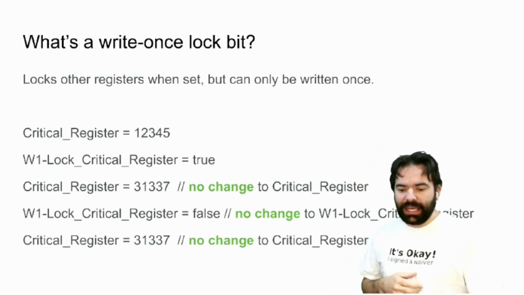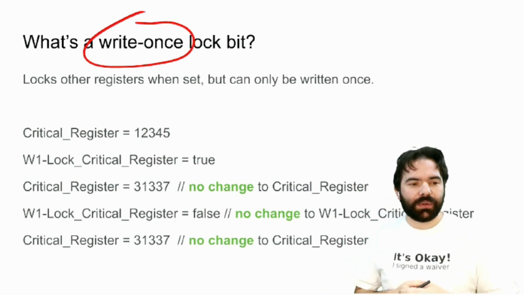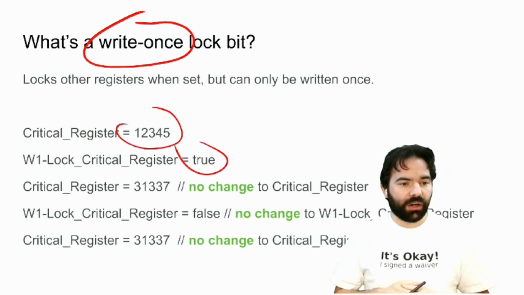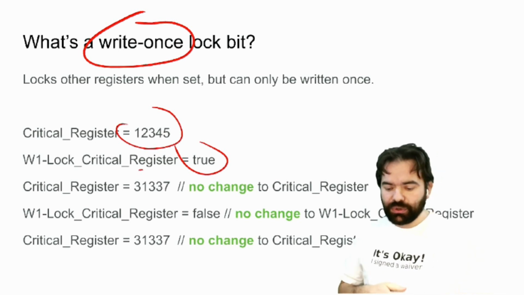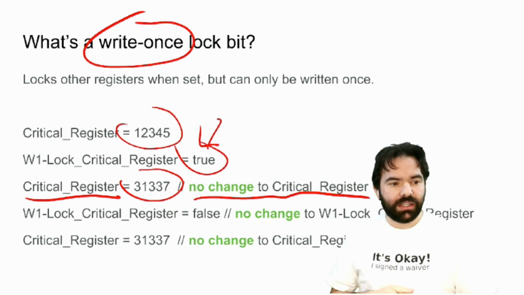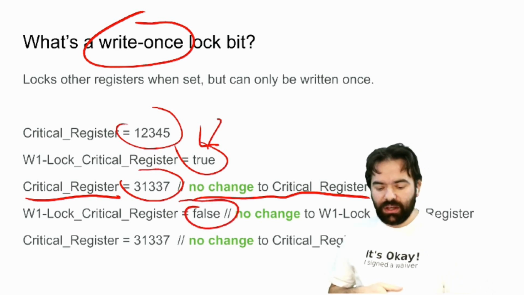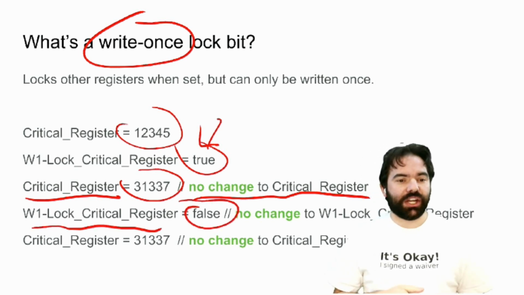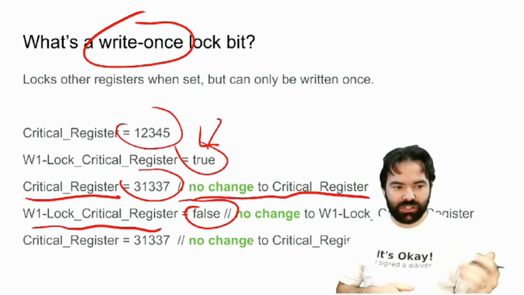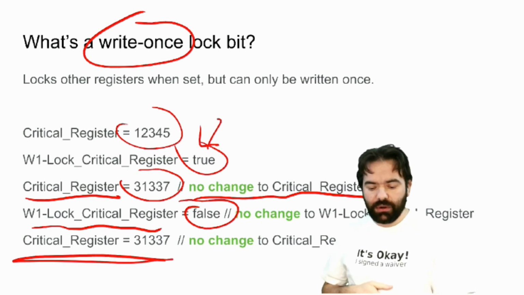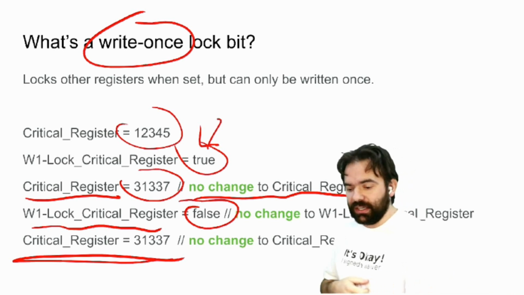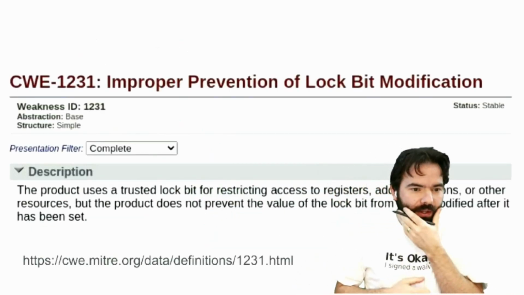So what we do is we have what's called a write once lock bit, okay? And this is great because we set our value, we set our write once critical lock register, and when we try and change the value of the critical register, it doesn't change because our lock register is locked. If we try and change the value of the lock register itself, it doesn't change because it's also locked. It's a write once register. Once it's been written once it has a value, it doesn't change. And so when we try to modify that register again, we can't do it. So we've been defeated as an attacker trying to maliciously change registers.